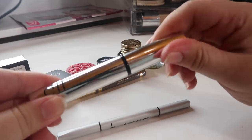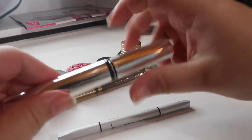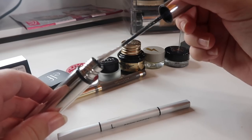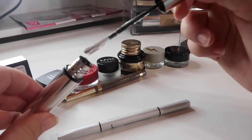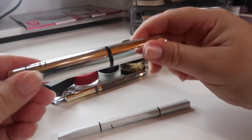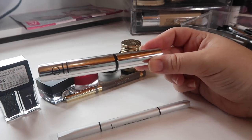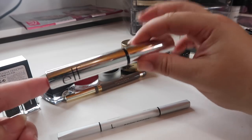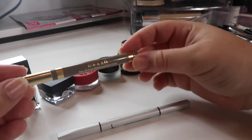Okay, so I'm gonna be honest, I really don't like this clear brow gel from e.l.f. I hated the brush, so I tried taking out the stopper and using a different brush in it, but the stopper is only as big as this brush, so I can't put in any other brushes. It's a mess, but I don't want to get rid of it because I am planning on doing an affordable clear brow gel video, so I do want to hold on to this just so I can have it around for that video, but it's not a great product.